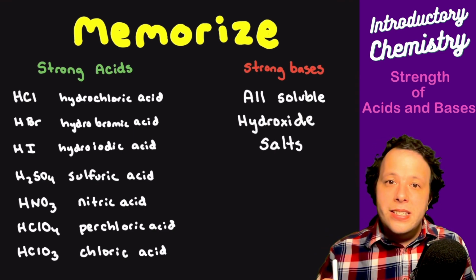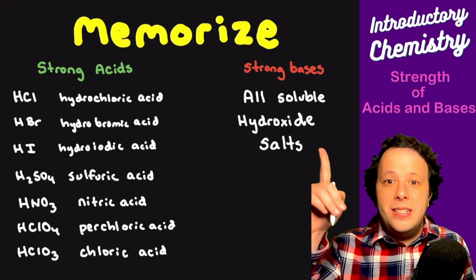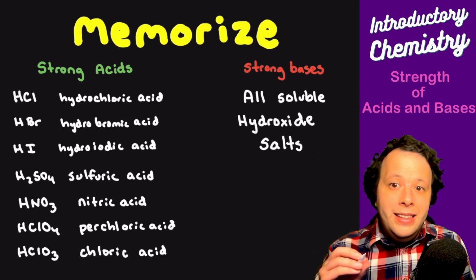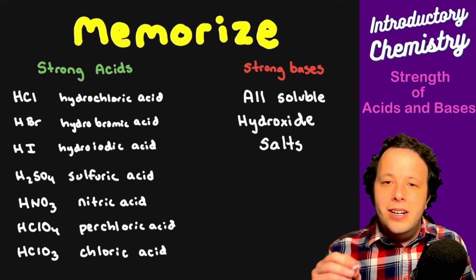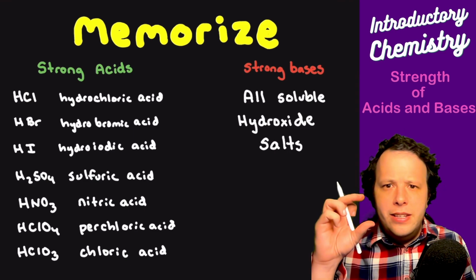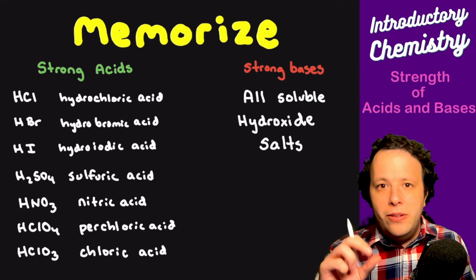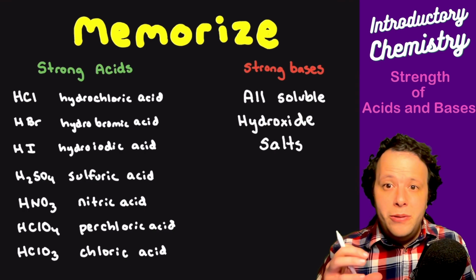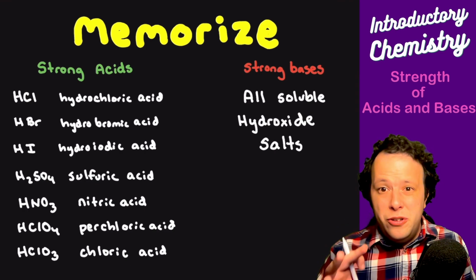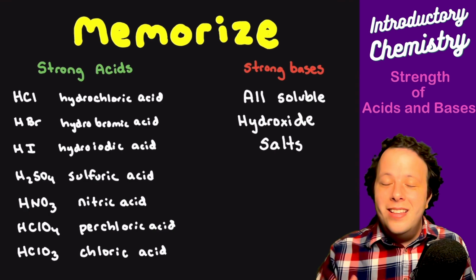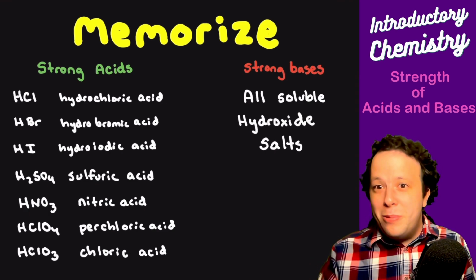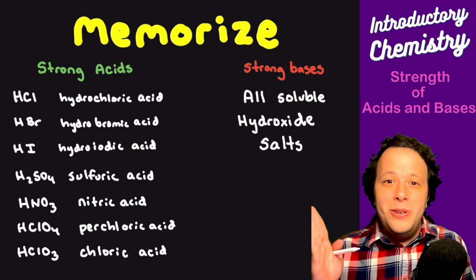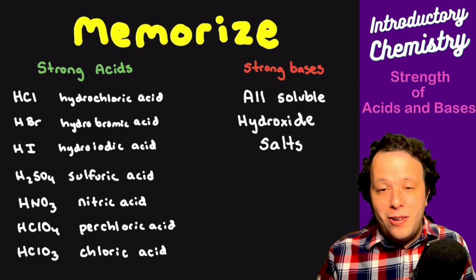There are 7 strong acids. And then we also have the strong bases, which is all of the soluble hydroxide salts, which are mainly the alkali metals. So all the alkali metals, and then essentially the first 3 alkaline earth metals on your periodic table. So if you remember those, you generally will be fine knowing the majority of chemicals. If you don't see one of these, that means it's weak. About 98% of acids and bases or more are weak acids and bases. But if you know these 7, it will save you a lot of time and frustration.